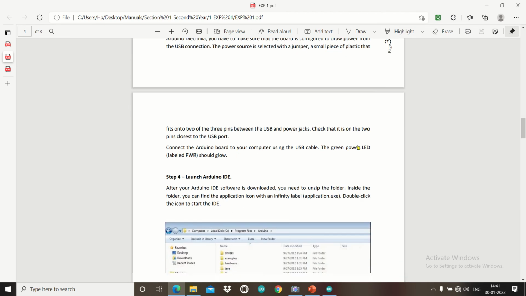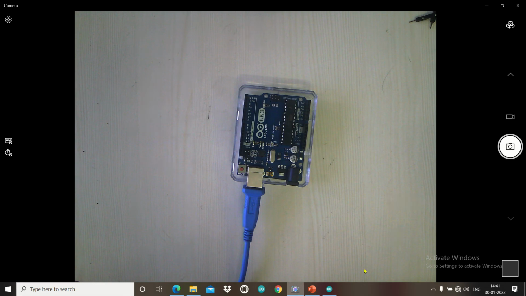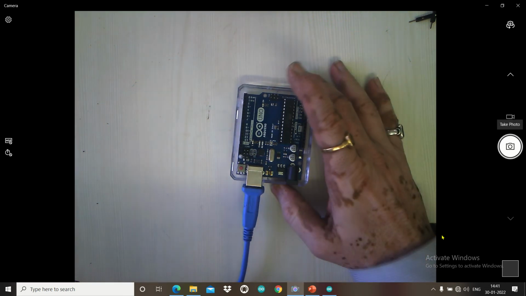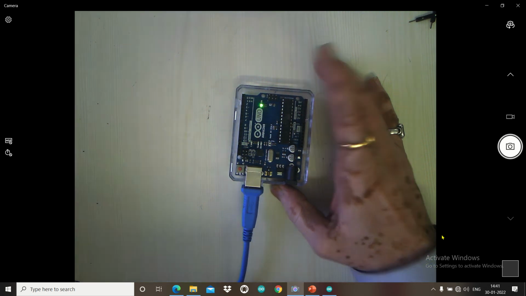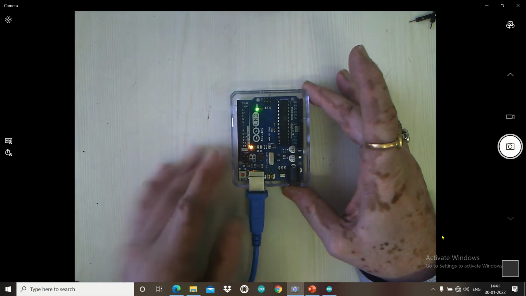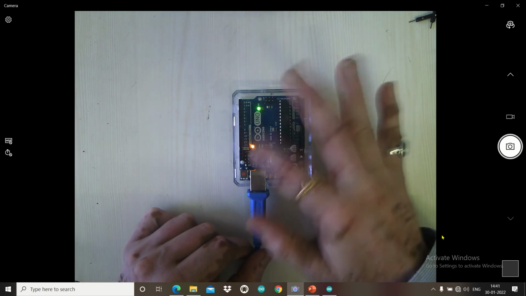Next, you have to connect this board to the PC. Okay, so I will be connecting this board to the PC. You can see here I'm just connecting to one of the USB ports of my PC. You can hear the sound, and as soon as I have connected it, you can see that two LEDs are already there.